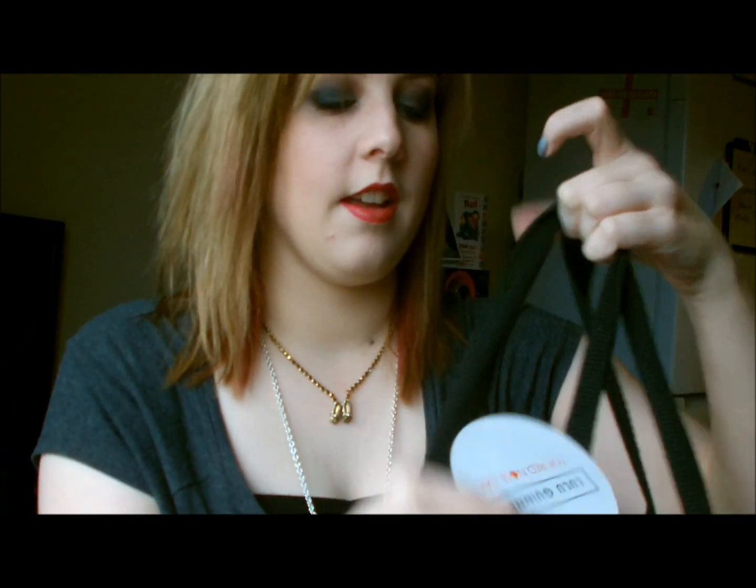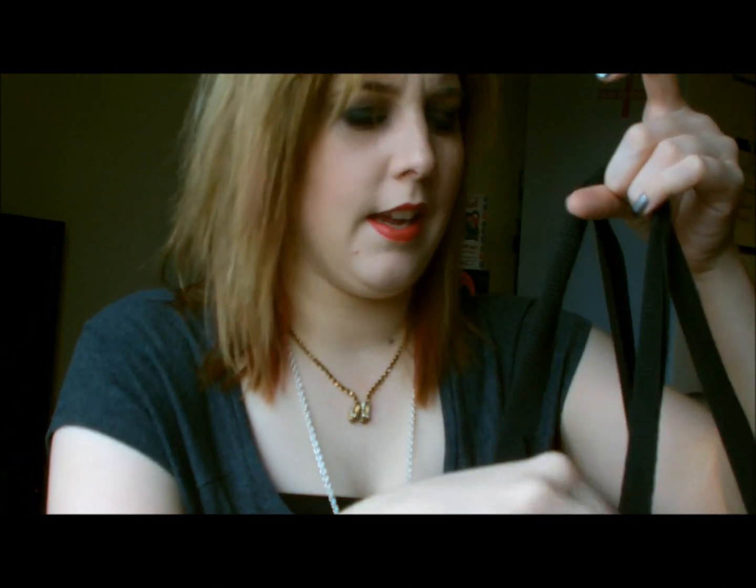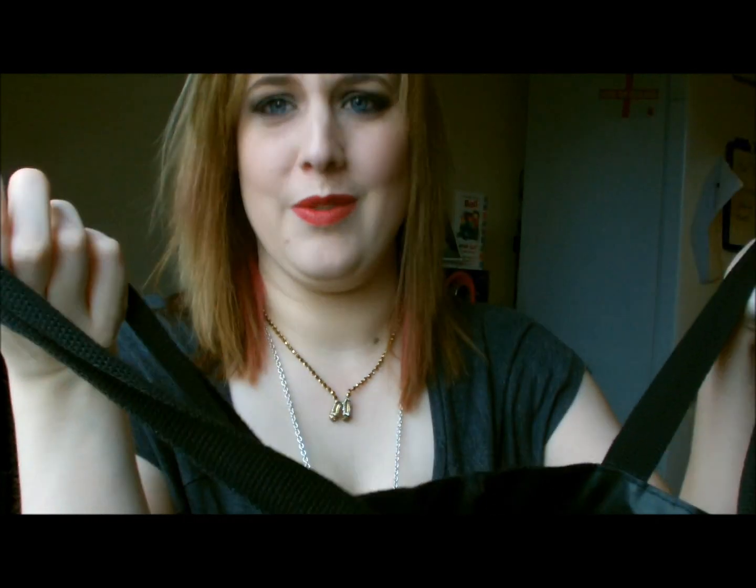This still has the tags on and everything because I don't want to throw away the little Guinness tag, even if it is Red Nose Day. You can pick these up in Sainsbury's for five pounds — there are a couple of other styles, I think there's a Russian doll and a stripy or spotty one. Since I don't go to Sainsbury's, I got my mum to pick this up for me.